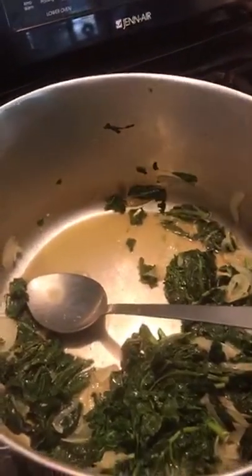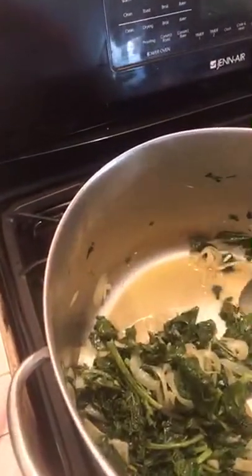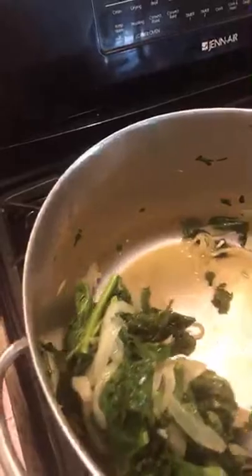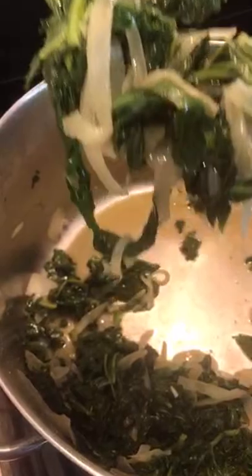So in our last video, I had sauteed the green vegetables with the onions and the garlic. I have let them cool because you don't want to handle food when it's super hot. You can burn yourself really easily. You should let these things cool. And now I have placed them in the blender.